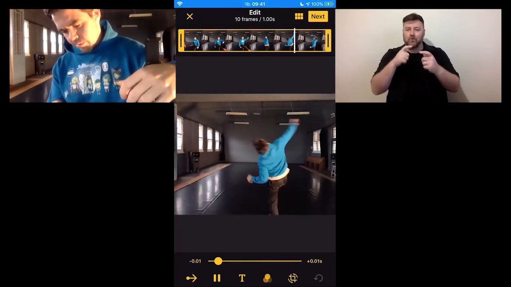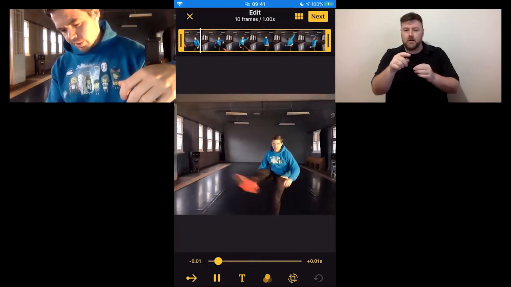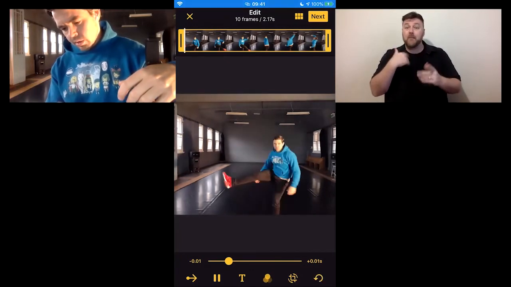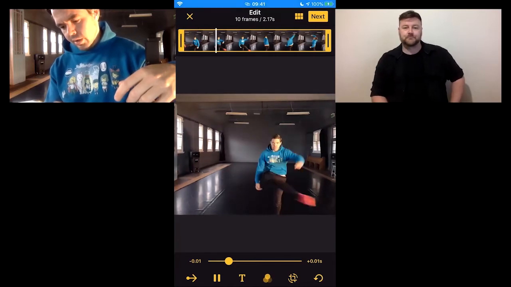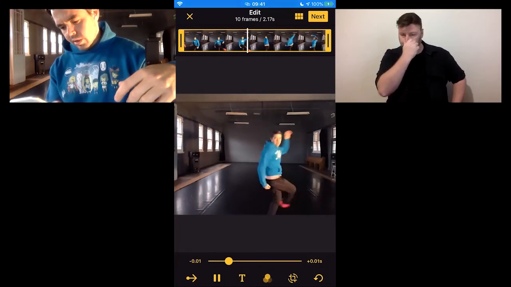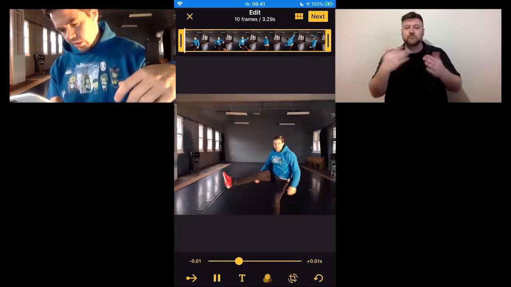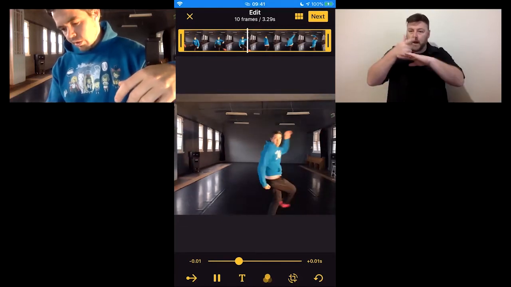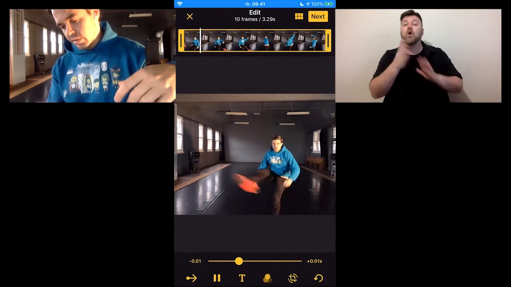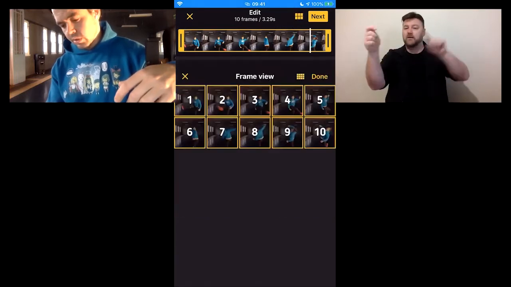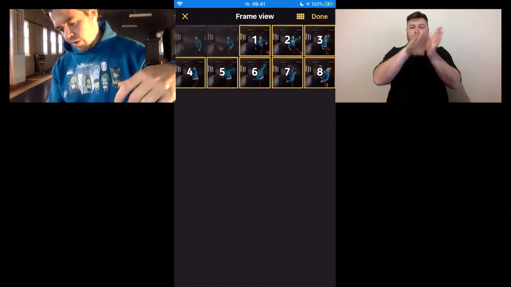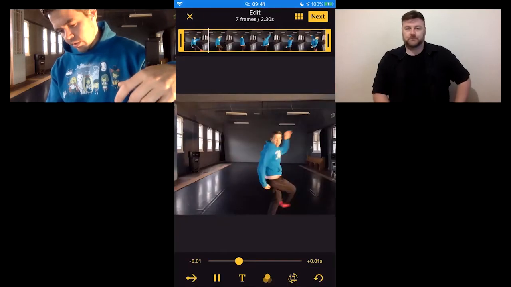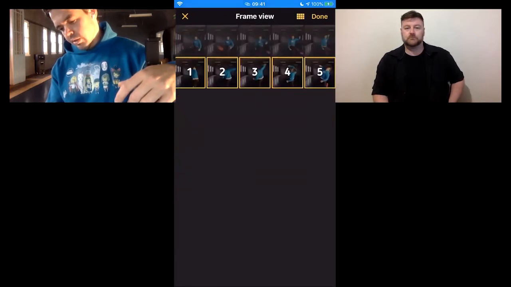So I'm going to play with the speed, because to make something more extreme sometimes reveals to you what is the thing that you are interested by. So now that I've made it slow, I kind of see that these moments where I'm staring down the camera, I don't like that. So I'd go to the boxes button, which is next to the next button, confusing. And I would take out those frames where I'm staring down the camera. Oh, there's still a few there. So I'll go back in, take them out.